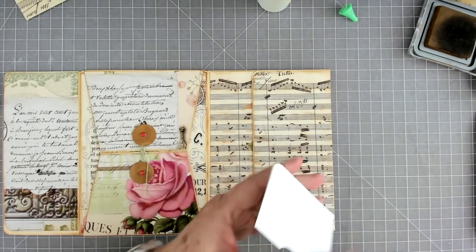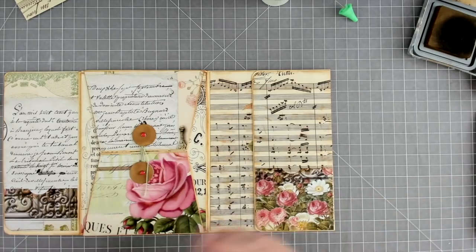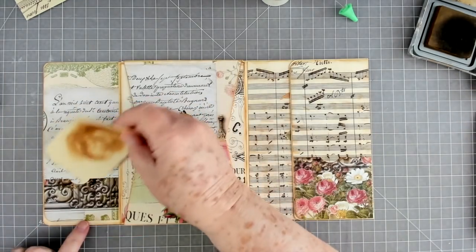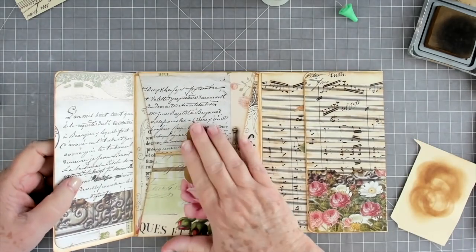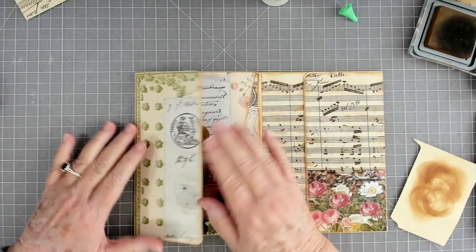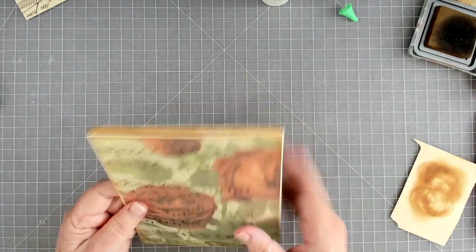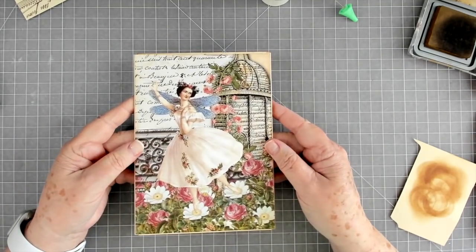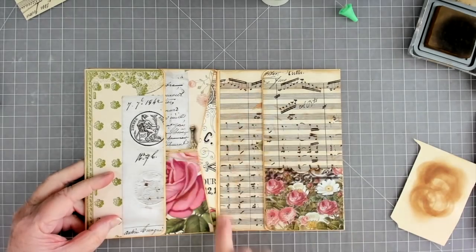So I didn't want to put a lot of dimension in it. Okay, so there we go. We've got a pocket here and a pocket there. And then we've got that has the tags on the inside, or the journaling cards. And then this folds over. That folds over. And then there is the front. Isn't that cute? And it'll stitch in our signature right here.